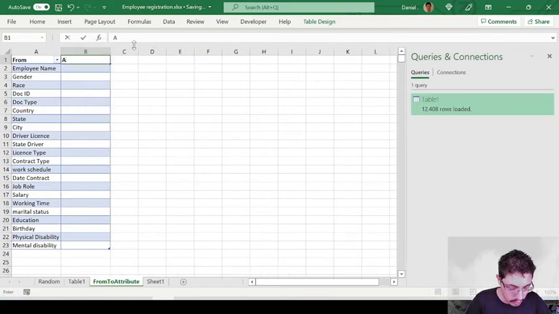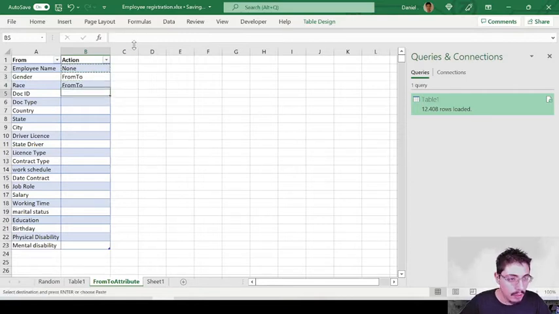Then I will create a column called action. Employee name, I will do nothing with this field. Gender is a from-to field. Race, from-to. Document ID, none. Document type, it is a from-to field. Country, from-to field. State and city.